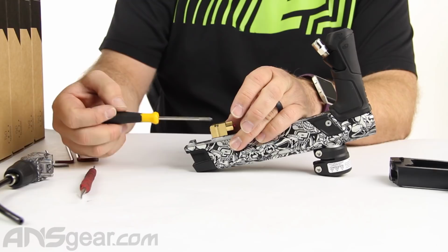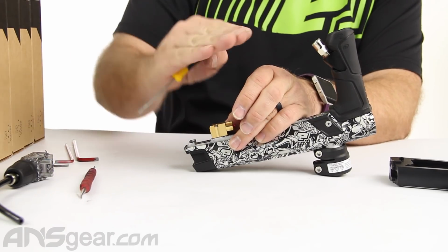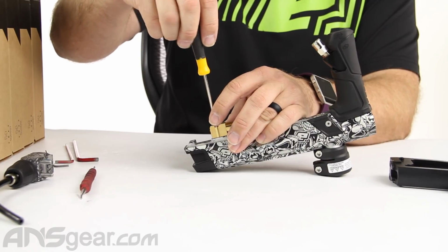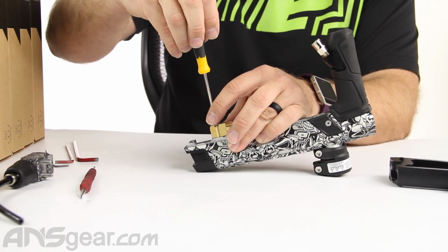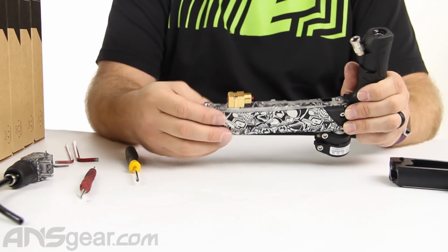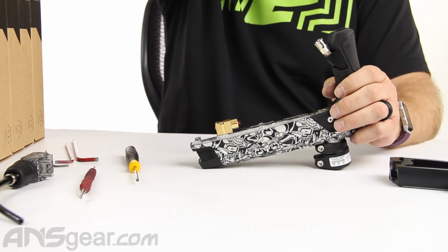Because I don't want to put too much stress on one side. I don't want to tighten one down. It's going to cock the housings to the side. So I kind of want to just do them gradually at the same time, tightening as we go. There we go. That's mounted up on there. That's it. I mean, that's the mounting of the solenoid right there.